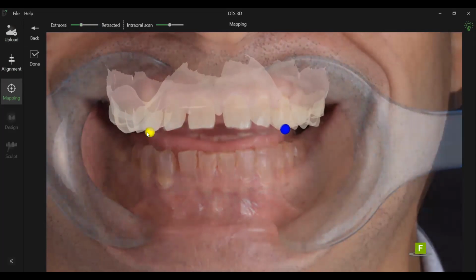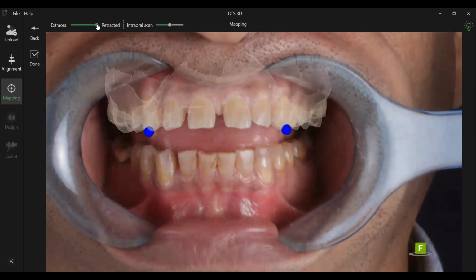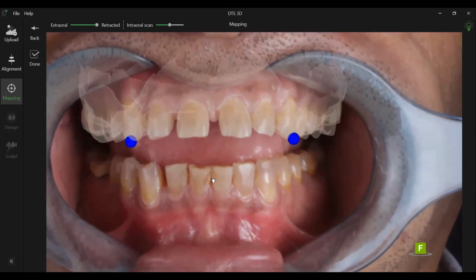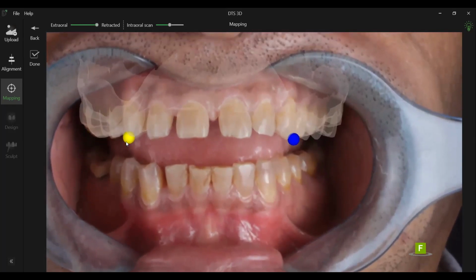You can just left click and do a better positioning. Now remember here that you're trying to match 2D images with 3D scan data. So you will not get a 100% match, but the idea is to get as accurate a fit as practically possible. And the anterior part fit is more important because here you are going to show the patients a 3D visualization of teeth on their smile. Since we are dealing with aesthetics, it is generally the front part. So try to get as better a fit as possible, particularly in the anterior region.